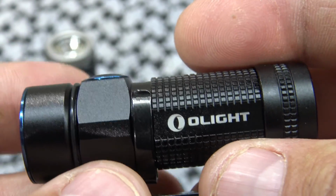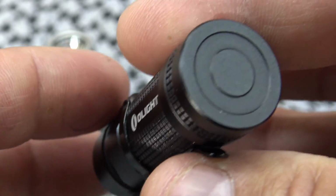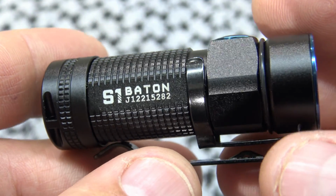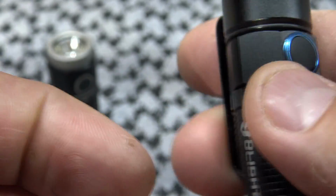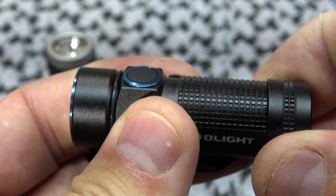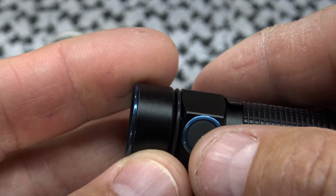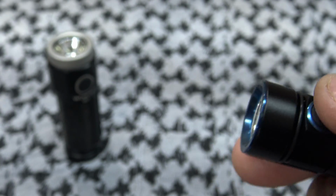Now to charge the battery in this light, it's very simple. I just put the battery in a battery charger. Very simple, very easy to do. Now making sure that the tail cap is tight and that the battery tube is tight to the head of the light, we can now turn the light on.